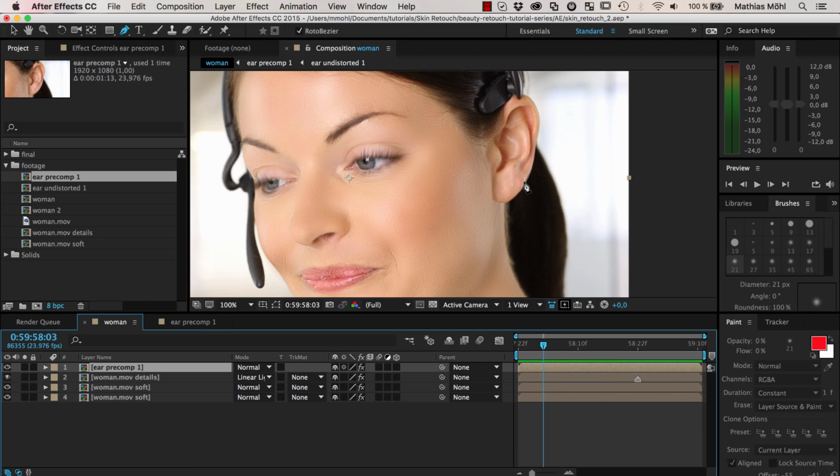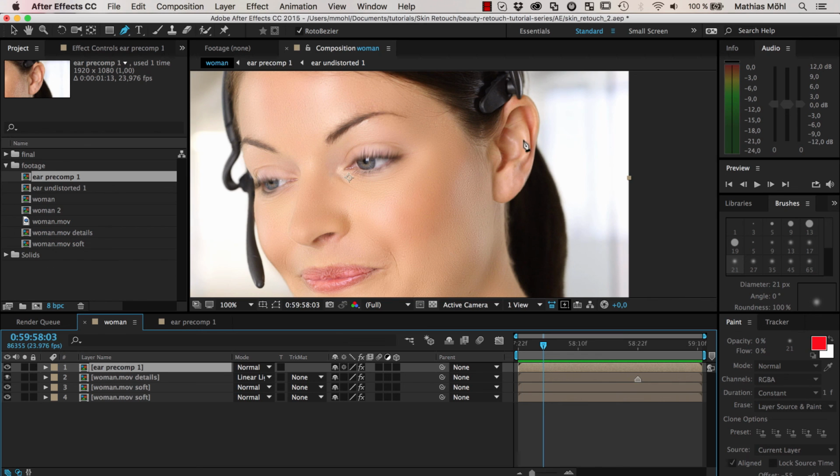And in general, both these techniques, no matter whether you like to move with the move properties function or move with the stabilized precomp, can either be applied to the original footage layer or to the details or soft layers that are created by the Skin Retouch tool. And it really depends on whether what you need to fix is visible just in the details, just in the remaining blurred part of the image, or visible in both.